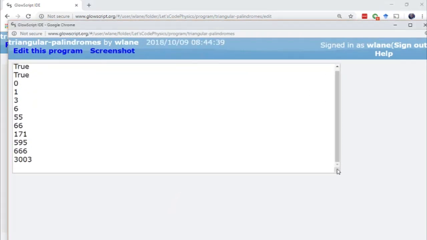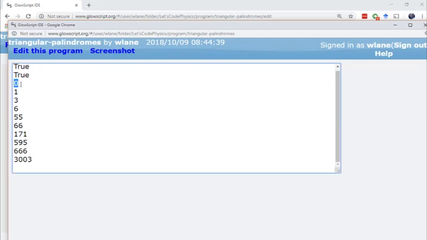And it turns out there's quite a few. There are 1, 2, 3, 4, 5, 6, 7, 8, 9, 10 numbers leading up to 3003, well, 9 numbers before 3003 that are both a base 10 palindrome and a triangular number. So 3003 is the 10th such number.